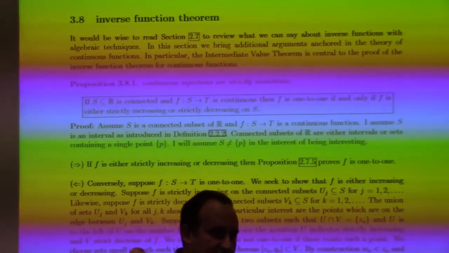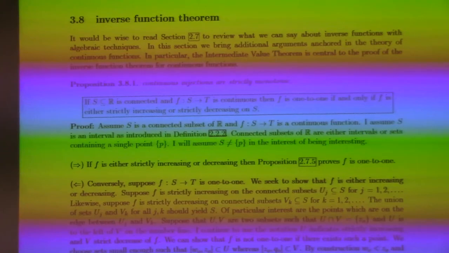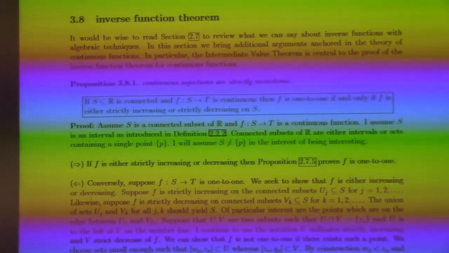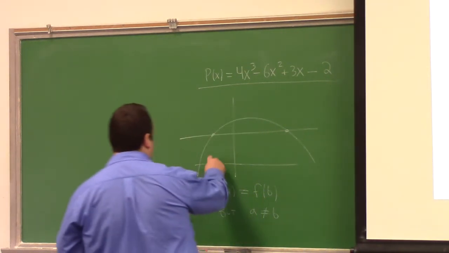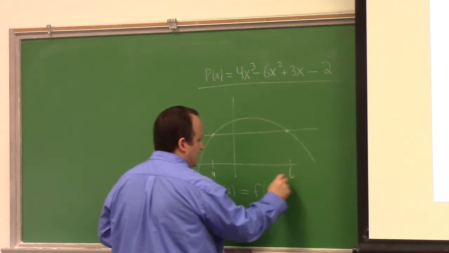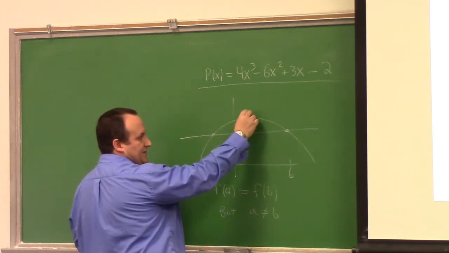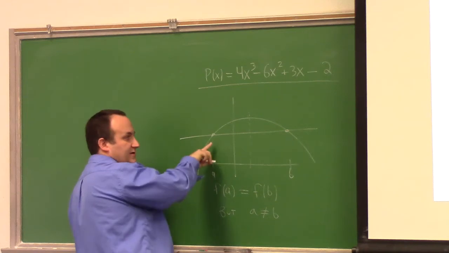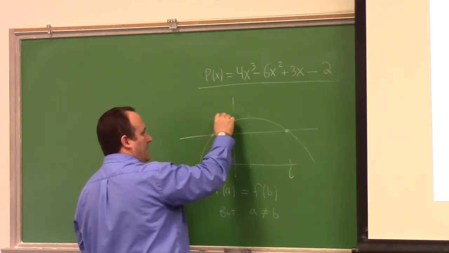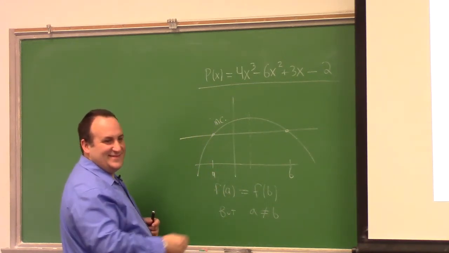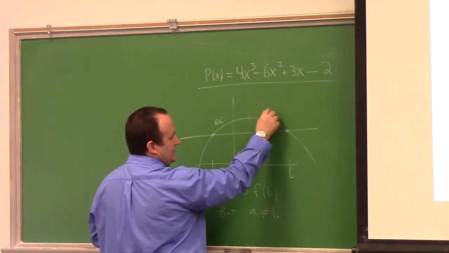What can you tell me about that function? Is it increasing? Is it decreasing? I haven't carefully defined increasing and decreasing in here yet, have I? Yeah, I would say that it increases and decreases, doesn't it? So if this is A and this is B, it's increasing up to here, right? Increasing. And over here, decreasing, right?